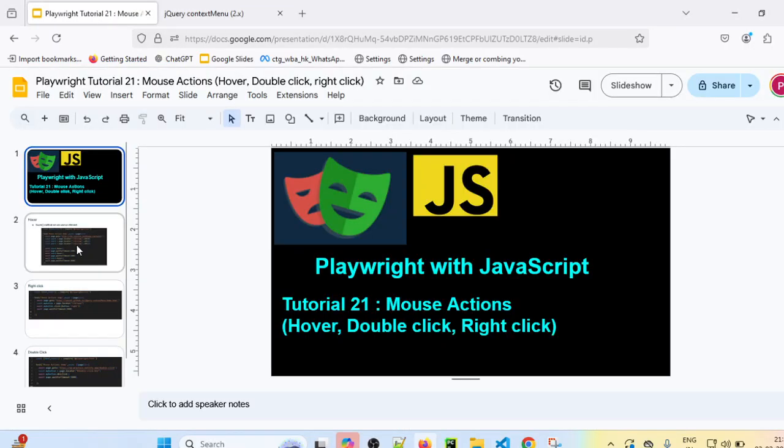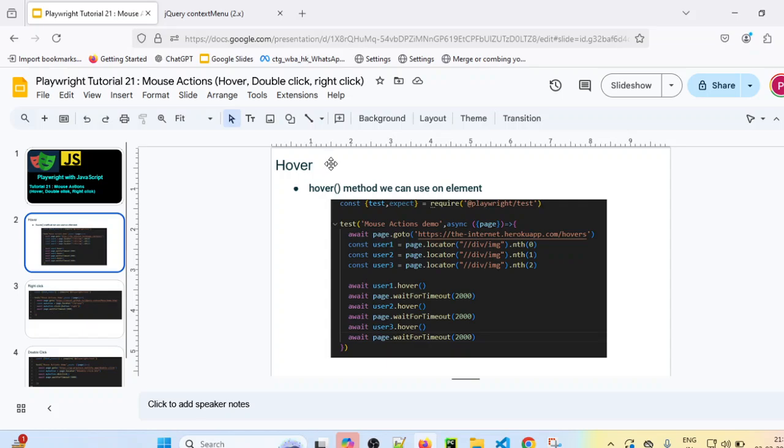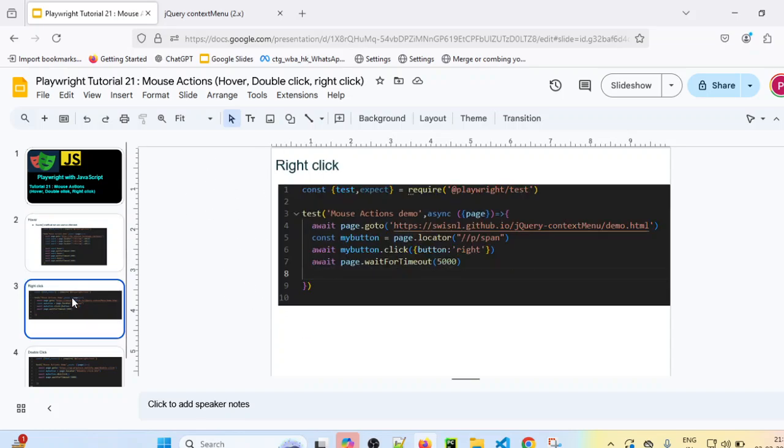For example, we have seen the hover action. We just have to capture that element and use the .hover method, so that when you execute that script it will hover on that specific element. We can perform right click. You just have to capture that element, use the .click method, and inside that we have to pass button as right.